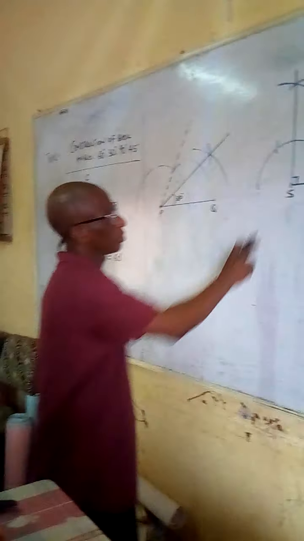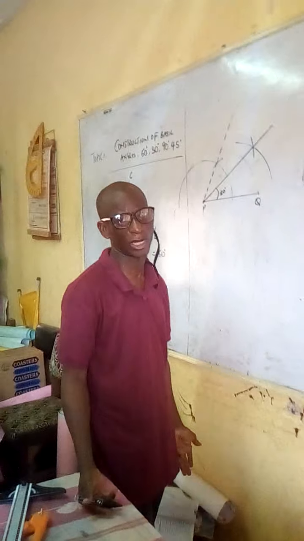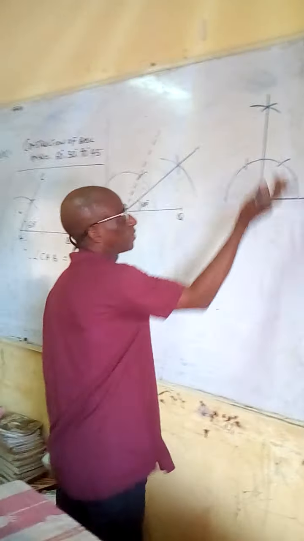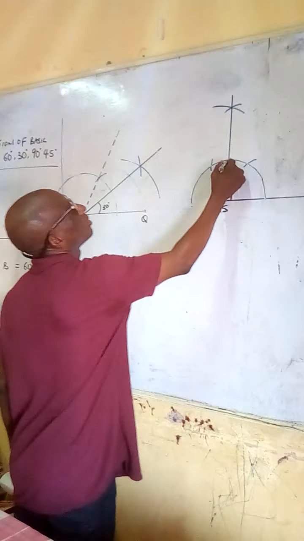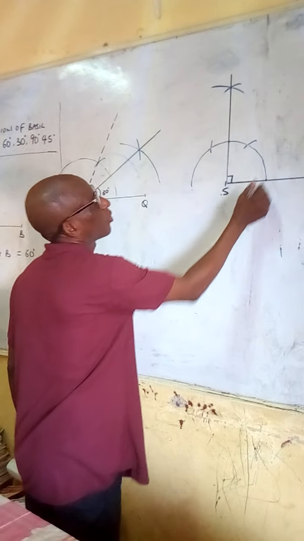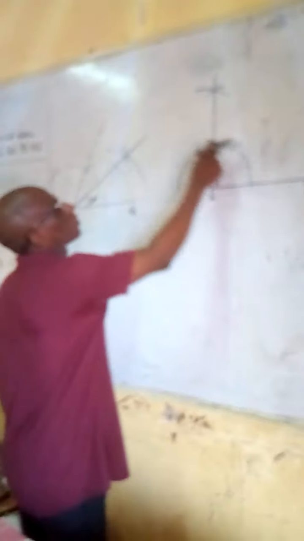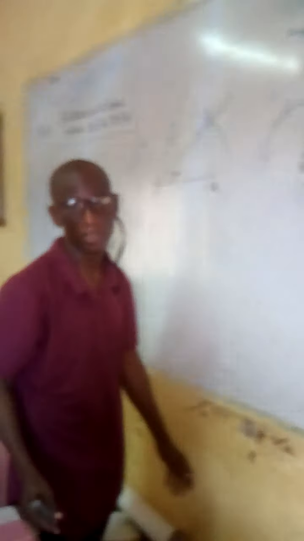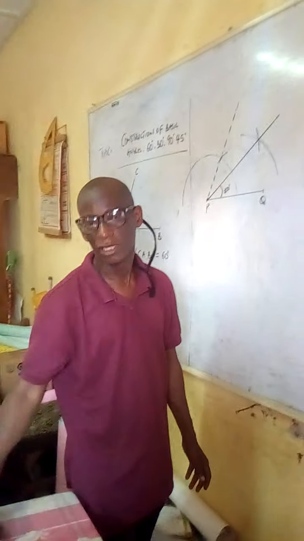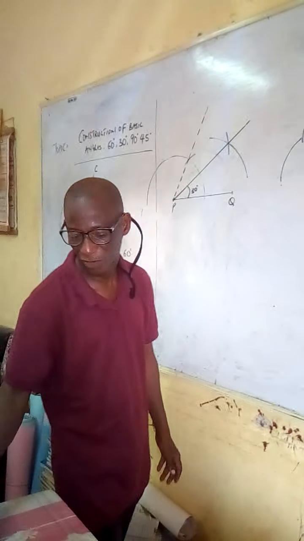I am sure, even with this step, every one of you will be able to get angle 45. How do I know? The only difference is if you are getting your angle 45 degrees, this will be in broken lines, and you're not using this point and this point. You bisect because from here to here is 90. So if you now bisect this point and this point, that will give us our 45 degrees. Let us have a go at that very fast.